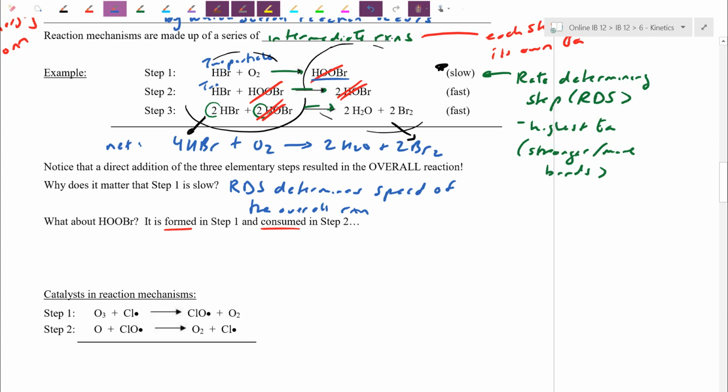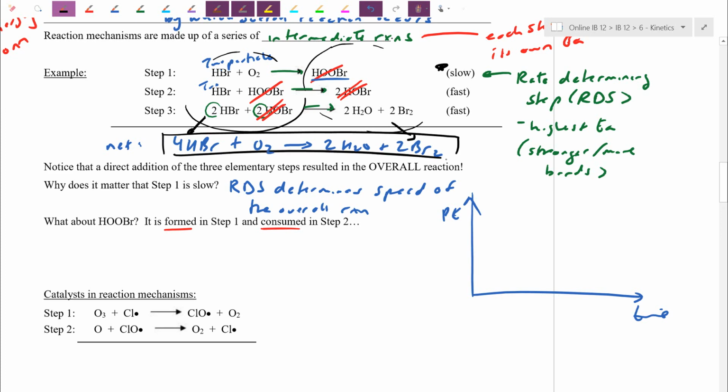So that's the one I would expect to have the highest energy hill. So if I plotted this on a potential energy diagram here, plotted against time, let's say. Even though I do have one overall reaction, one overall job, this is broken up into 3 separate reactions. Each step has its own energy barrier. The first one, which they told me is slow, I had said high energy barrier. Really big activation barrier for the beginning step here, EA1.